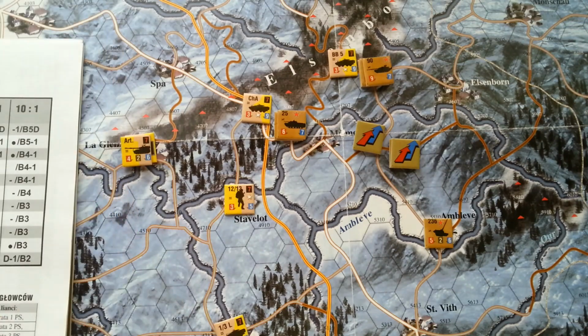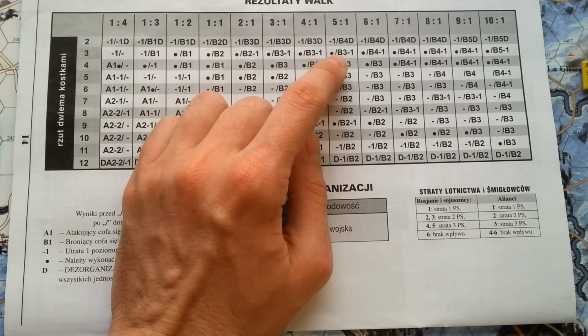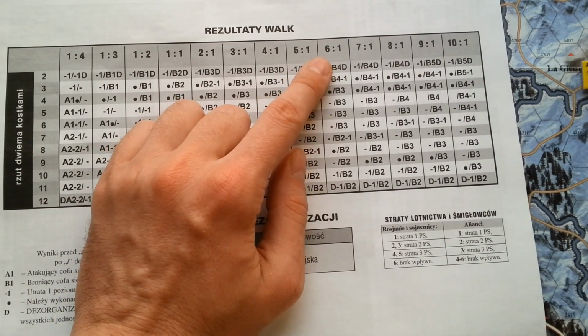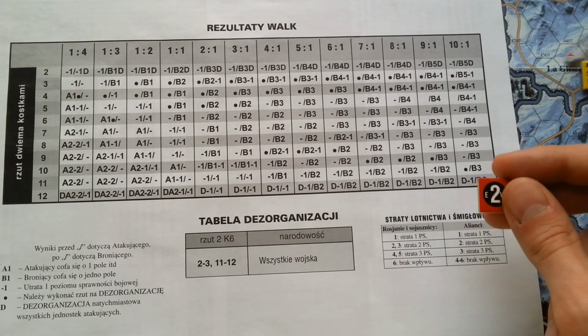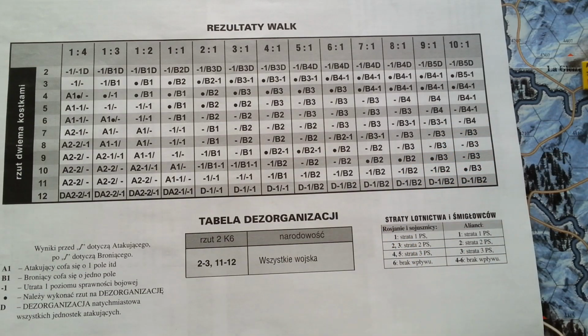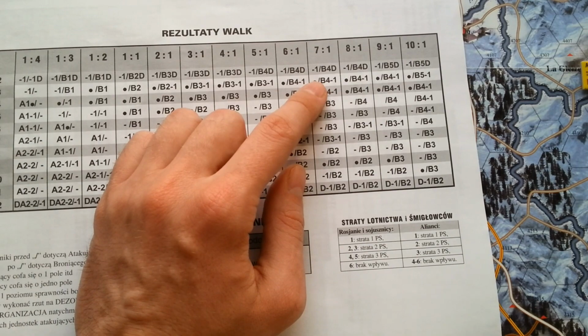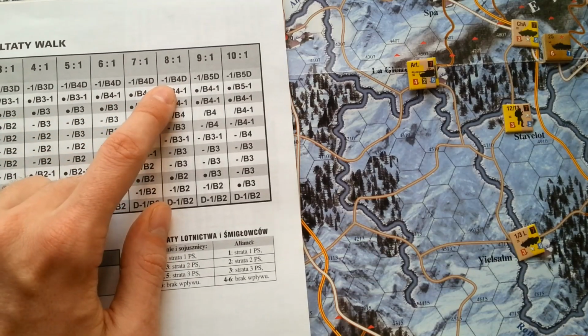Now let's take a look at the combat results table. Russians have 17 against 3. This gives us odds of 6 to 1. Next we have modifiers to use. In this phase, Russians have 2 points of electronic warfare. They decide to use one of these for this combat, so they gain +1, to 7 to 1. Next, they have 1 star here, so they have another +1. So we move to 8 to 1.